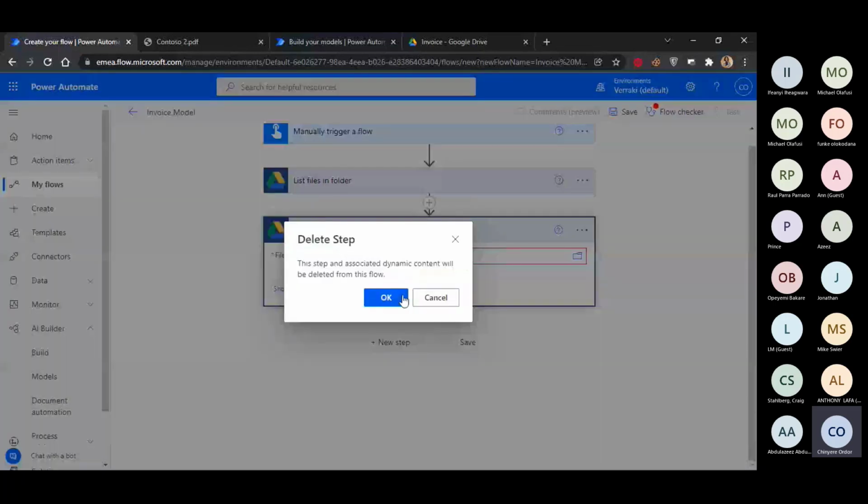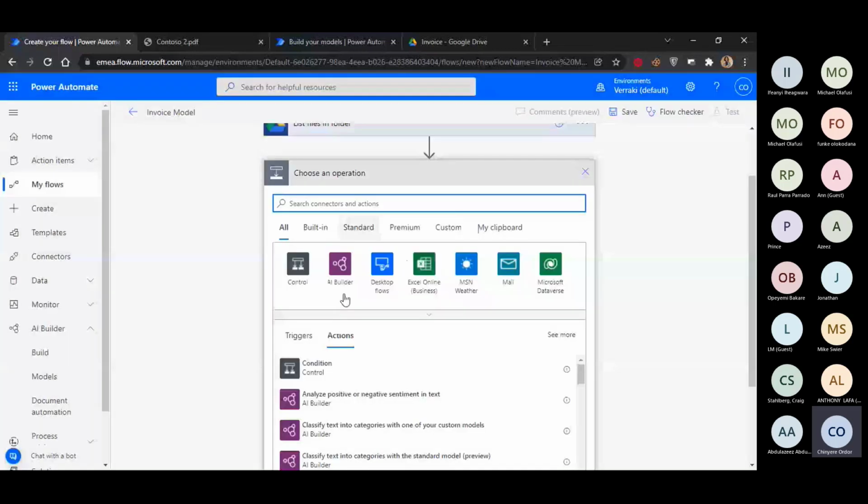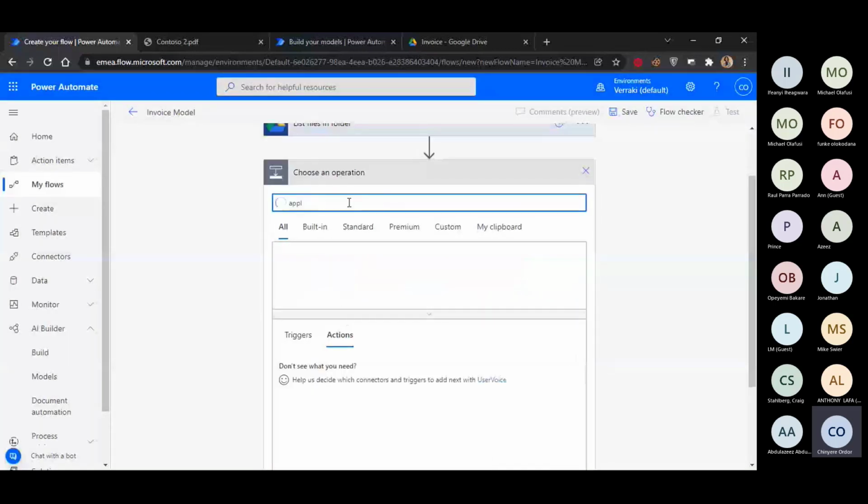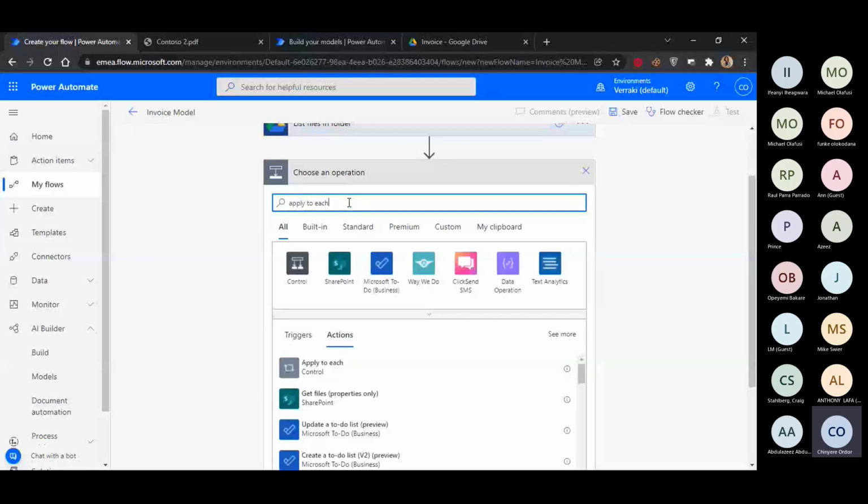New step. Apply to each. Why we're using apply to each is because we want to do a loop.